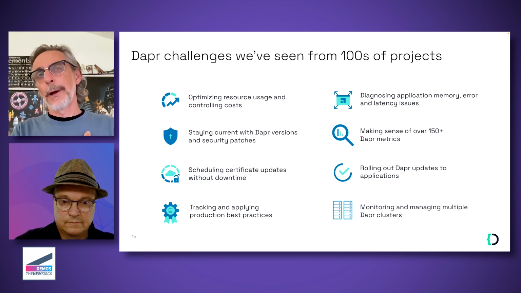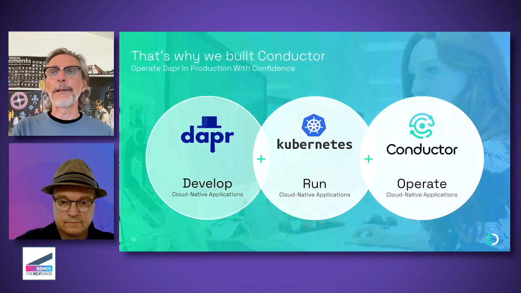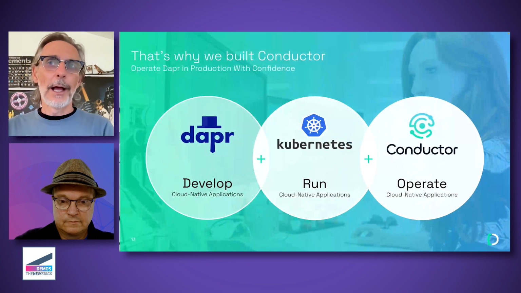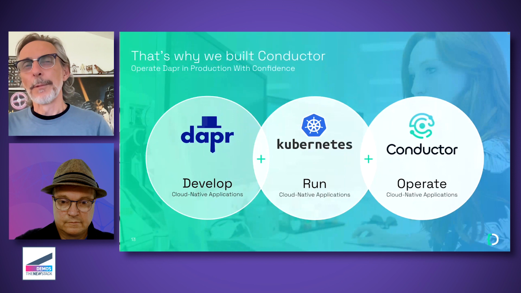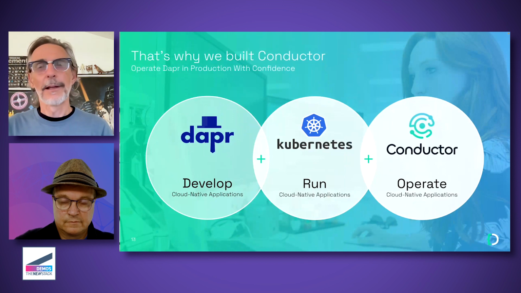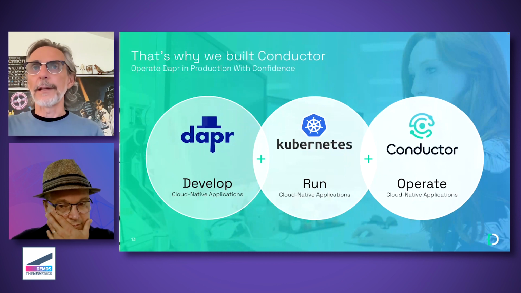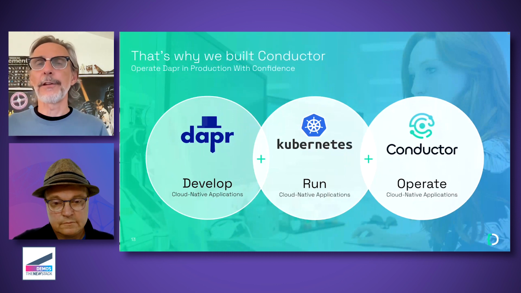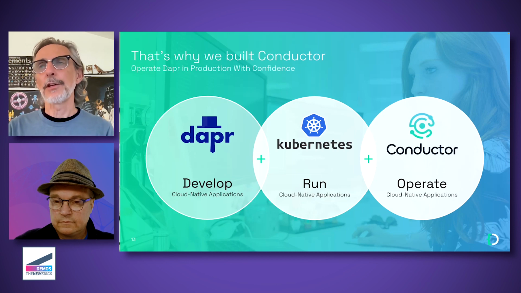And so that's where we, Diagrid, came in, and we said, well, if Dapr is a great way to build it and Kubernetes is a place to run it, what is it that we can do to help developers and operators manage Dapr on top of Kubernetes? And so that's where we built our first service. It's called Diagrid Conductor. And what it does is it helps you operate and manage Dapr on top of Kubernetes. So think of it as a managed version of Dapr on Kubernetes in terms of how you can do those things.